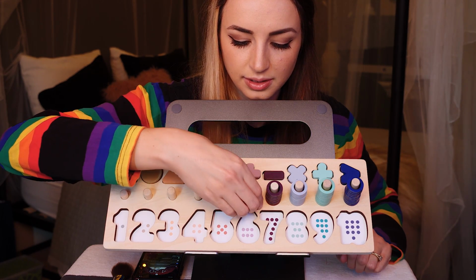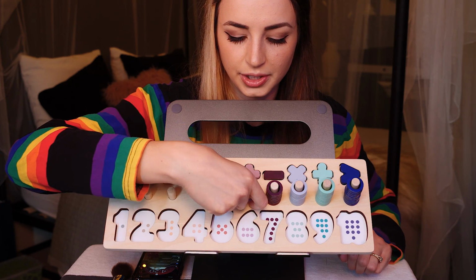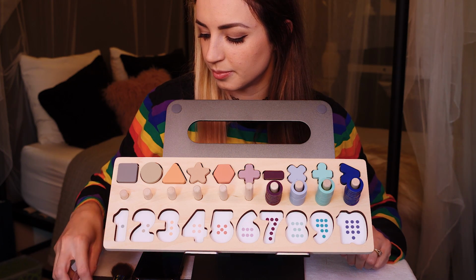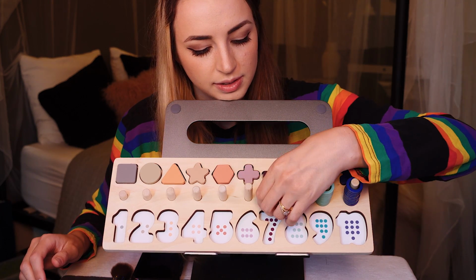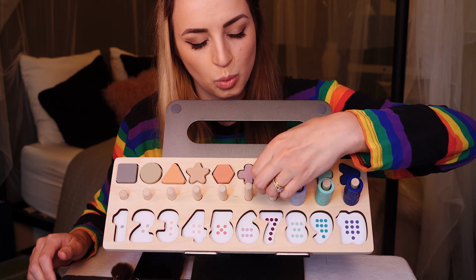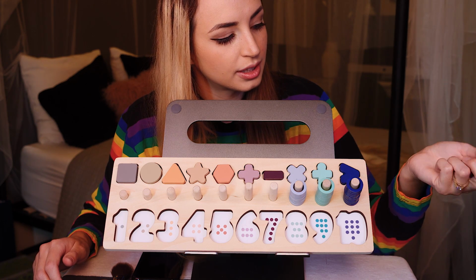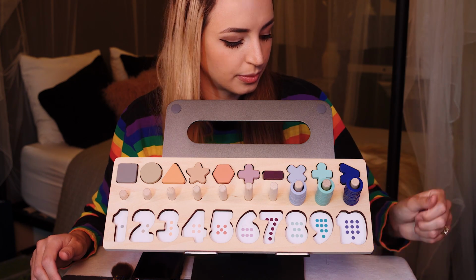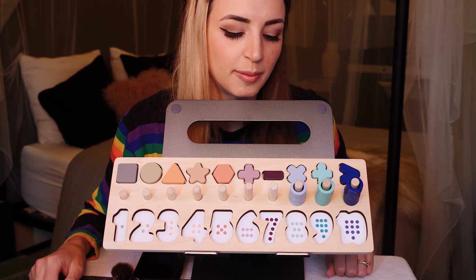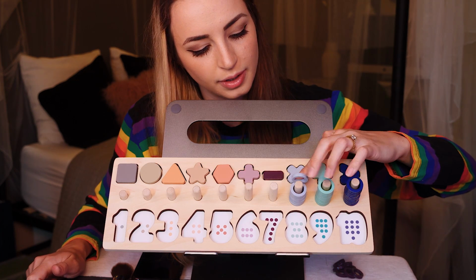6, we have 6 lavender rings. 7, we have 7 plum rings. We're gonna have to verify that we actually have that correct number, so don't worry, we'll get to that.